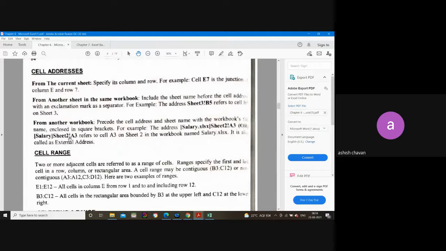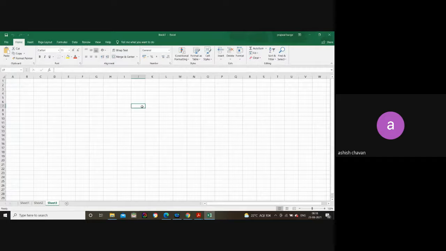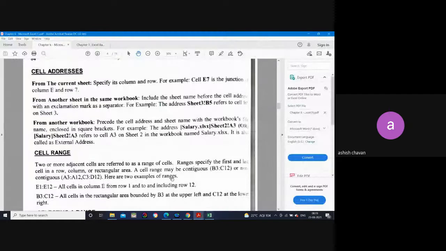Yes, even in these two parts we have seen what exactly a cell is. Wherever you click, it is represented by this reference area. As you can see, this is the reference area on the left hand corner. I have clicked on a particular cell. So this is a single cell of your worksheet. And how is it represented? It is represented by using the column name and the number of your row. As you can see, this is column L and the row is the seventh row. So this particular cell address is given here. This is the reference area by which you can get the references. Okay, so that is about cell addresses.